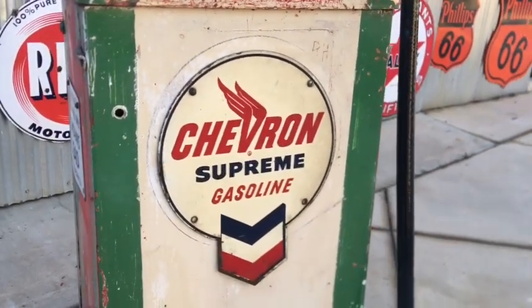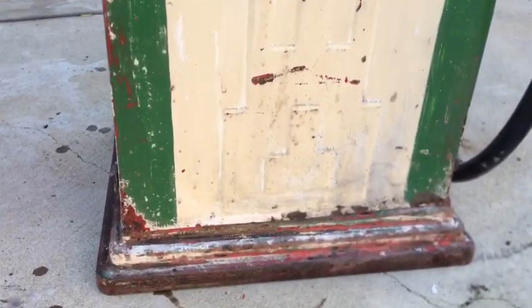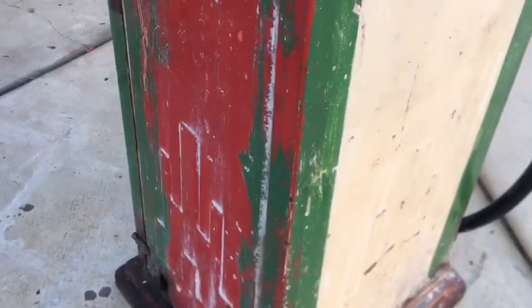The Chevron original pump plate looks nice on it. I like how it has the green stripes up the sides with the cream in the middle. That's typical of the way they painted pumps in the 30s and 40s for the Chevron branding.